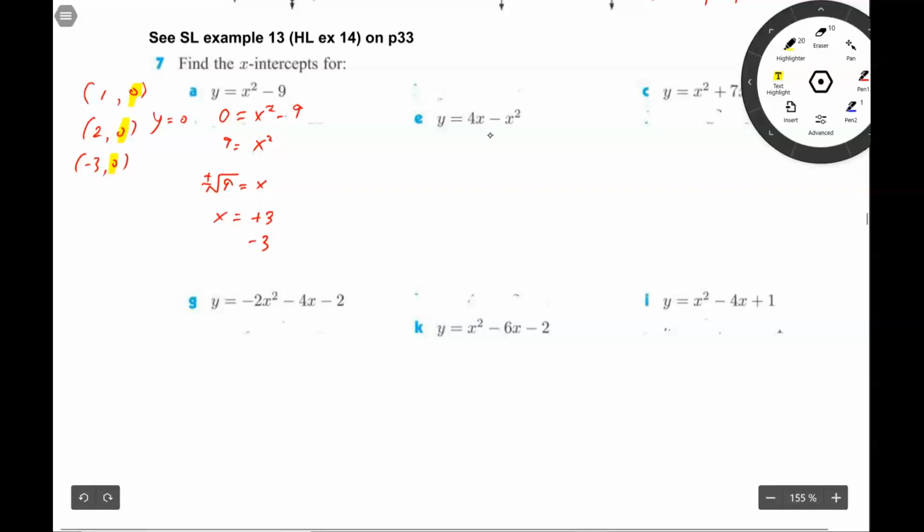Okay, and there's two ways to think about this one. After we set the y value equal to 0, we could look at this and say, oh, this looks like a pretty easy problem because there's not 3 terms, there's only 2 terms. If there's only 2 terms, maybe I can factor out an x here. So if I factor out an x, I get x times 4 minus x equals 0. And now I have factored form like in the investigation, right? So what 2 values of x would make this expression 0? Well, we're going to use the zero factor principle, so either the first term is 0, or the second expression is 0. So either x equals 0, that's one possible solution, or 4 minus x equals 0, which means x equals 4. So those are the two possible answers for E.